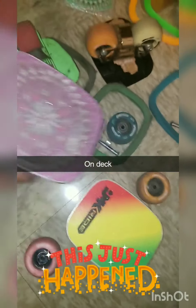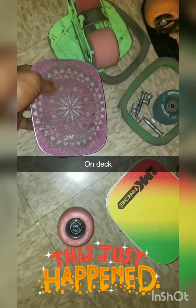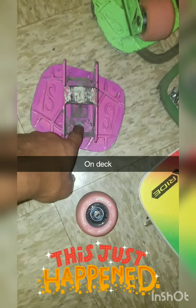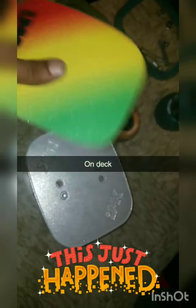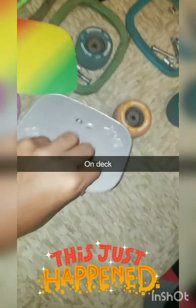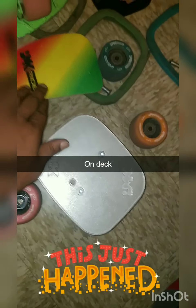Hey y'all, give y'all a bit more context. So I had this deck for a while, and honestly I could still use this grip tape — I wanted to keep going for a while. But the thing is, if you switch it out, you have to take it all off. So I want to switch decks, and there's no way to change decks without replacing the grip tape. So these screws are right here. Basically, I'm going to use this Rasta new grip tape on my new deck right here, because it screws from the bottom. So that's one thing to know about if you want to change your trucks — you've got to change your deck grip tape.